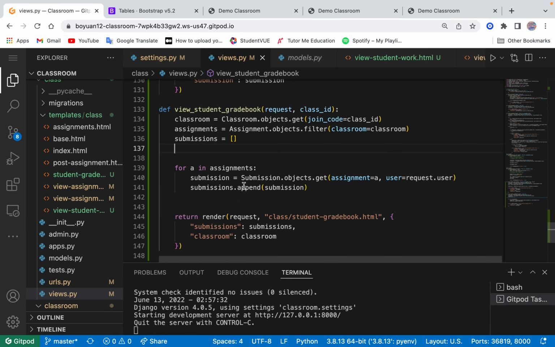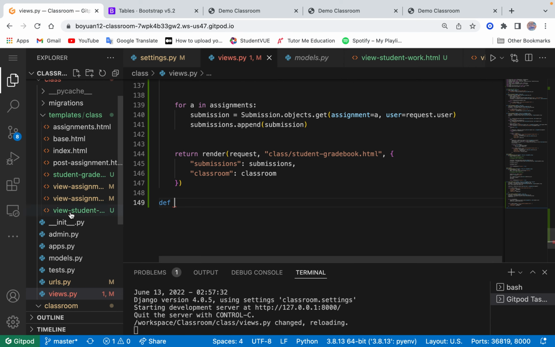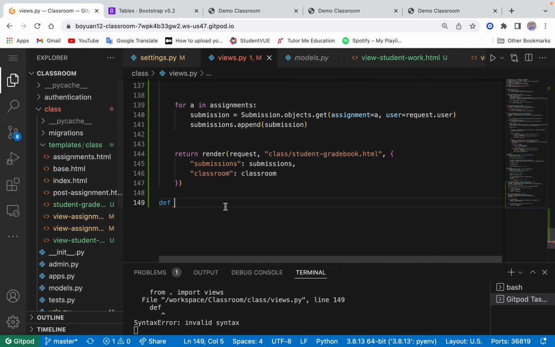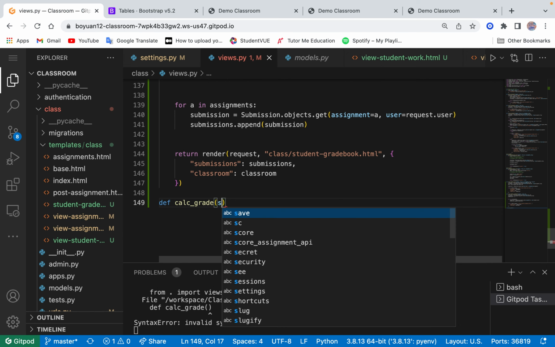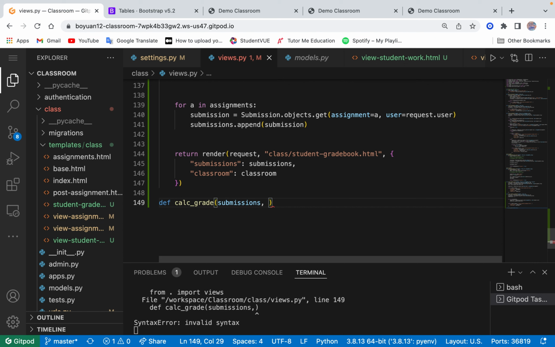let's define a new function. It sounds like a function, and we'll most likely refactor it into a helpers function. So let's call it calc grade. And then here we need the submissions, right? That's all we need.